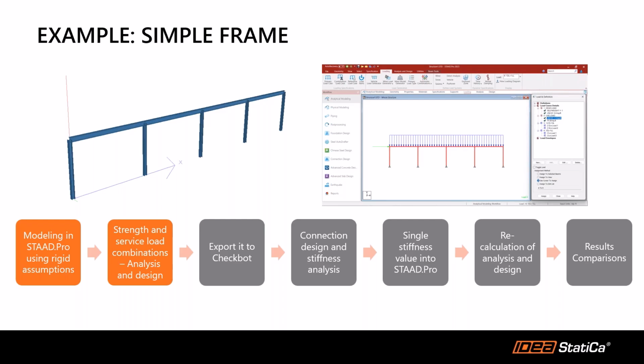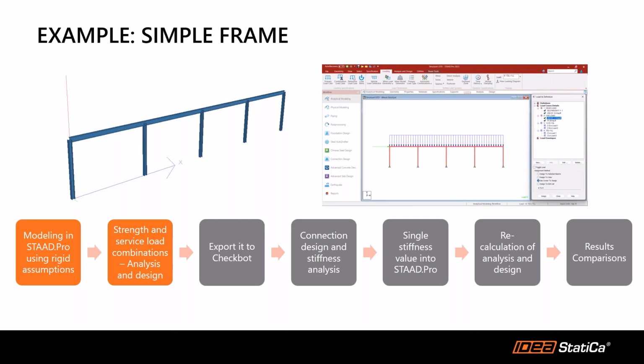As an exercise, I did this simple frame example using STAAD.Pro and then IDEA StatiCa. I recommend you also do this if you are curious about the behavior and how the stiffness changes everything, or changes the moment diagram in your main beam. But start with a simple example as I did here, right?